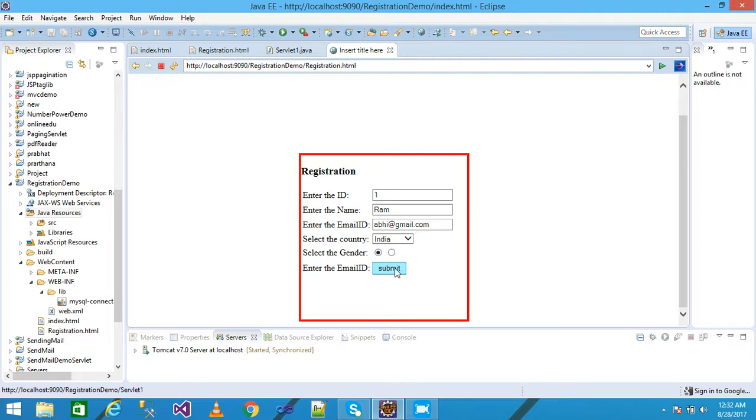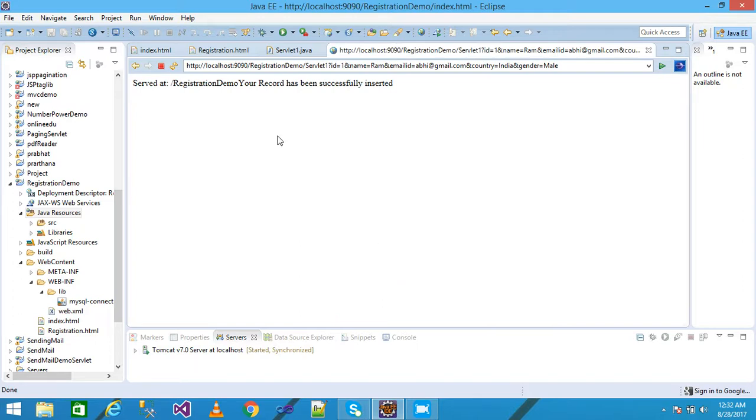It redirects to the registration page and registration demo. Your record has been successfully inserted. Okay, and there are no errors, it's not getting any error.